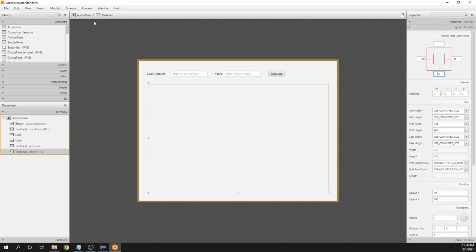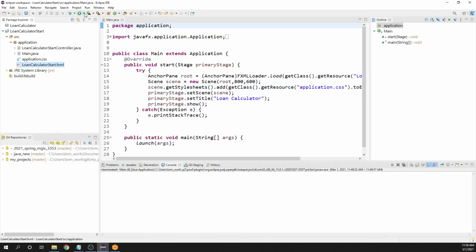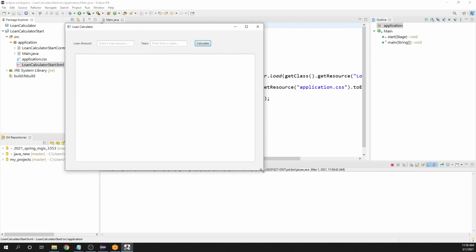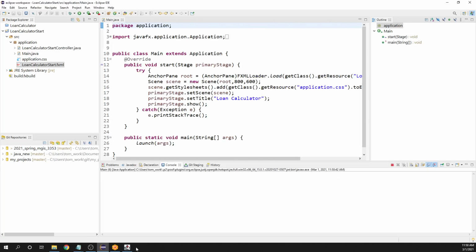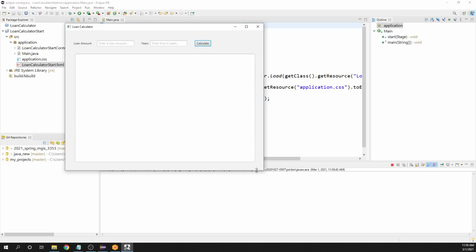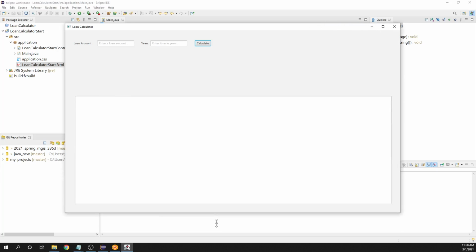So if I save that, and then run this, let's see on resize if it, oops. Yeah, there we go. That's how I want it.